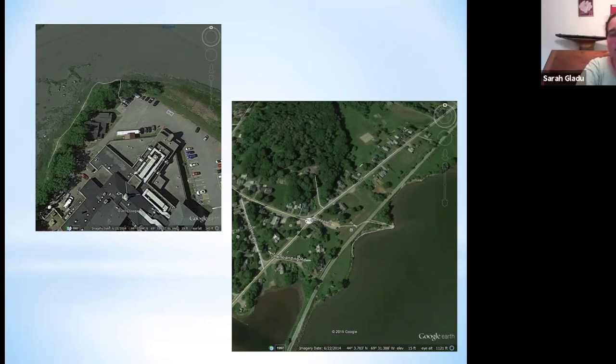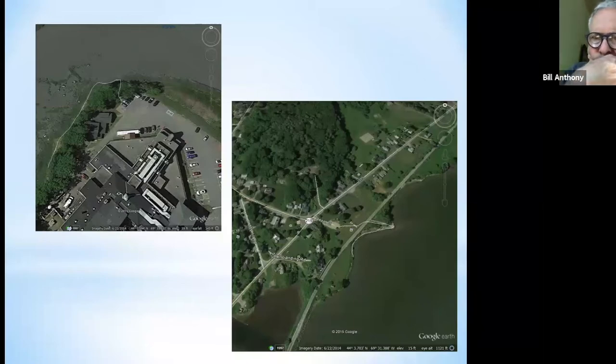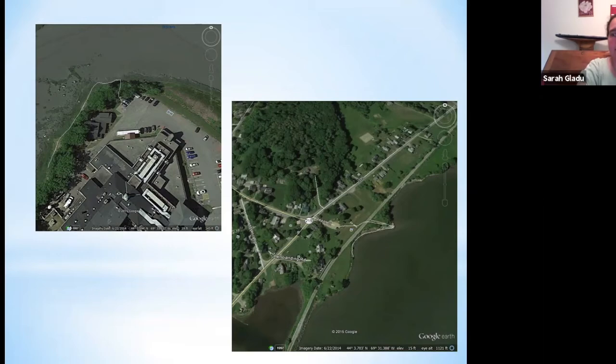There will still be a few spawning, and you might see them laying eggs. What happens is the females will dig a little nest in the muddy area, and she'll lay anywhere between 20 and 80,000 eggs. The eggs are maybe roughly the size of a pinhead and sort of translucent, and she'll bury those in the mud. And after about 2 weeks, they hatch. The reason I know this is I did once find some horseshoe crab eggs that had been partially uncovered and spewed all over the mud in a very dry area of the marsh. I took those eggs that I found, I put them into an aquarium, and I changed the water periodically, and those eggs did hatch, but I didn't realize they had hatched.